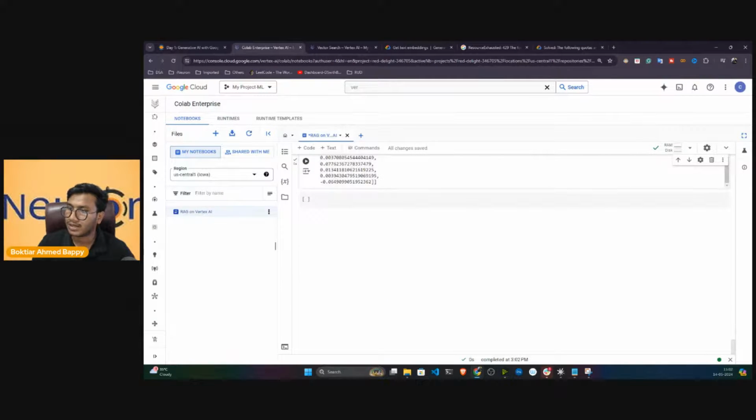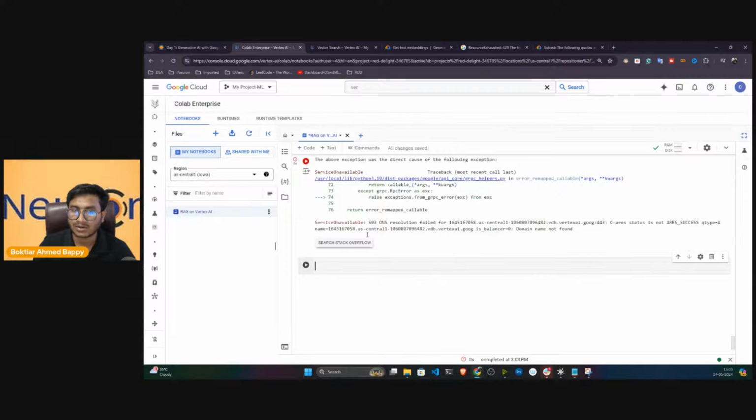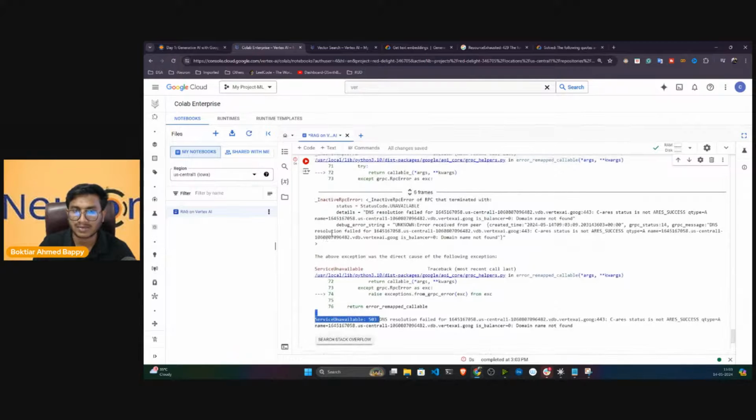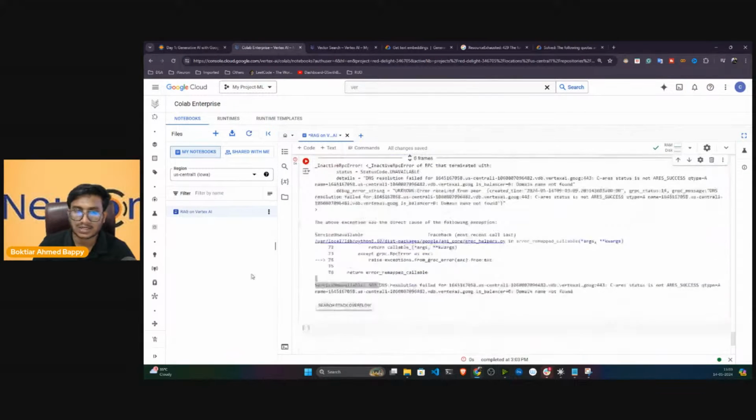Now what I have to do is give it to the model. As you can see, I'm giving it to the model. But this will throw me an error because my endpoint is not getting deployed because of the quota error. That's why it will throw me an error. Because as of now, the endpoint is not there. That's why it's not able to look for that particular endpoint. Okay, that's why it's giving me the error. But once you've got the quota access, then you will be able to see the response.